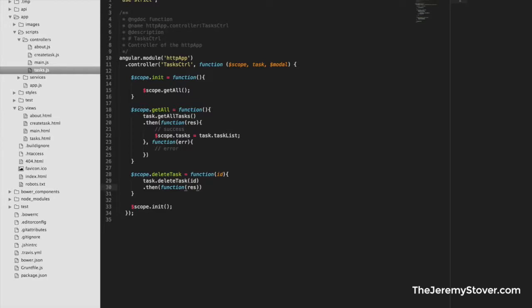Function res. All right, so another thing that we want to do, we're going to keep this specific to this controller and not the service, is when you successfully delete something, we really should call the getAll function. So you delete something and then you refresh your data to make sure your data matches exactly what the server has. And then error, we are not going to do anything with the error just yet.